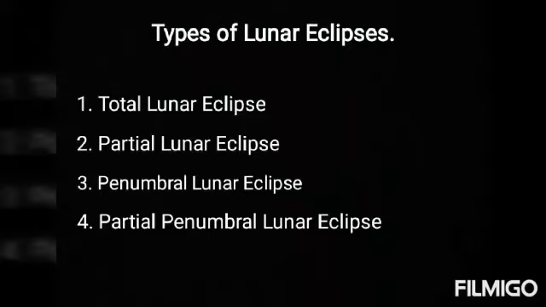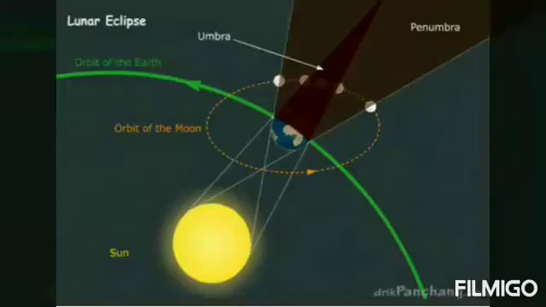There are 4 types of lunar eclipses: total lunar eclipse, partial lunar eclipse, penumbral lunar eclipse, and partial penumbral lunar eclipse. A total lunar eclipse happens when the moon passes very near to one of the lunar nodes during a full moon. Remember, in case of lunar eclipses, the obstacle is the earth, and as the earth is bigger than the moon, the umbral cone of earth extends far beyond the moon's orbit. In other words, the moon never gets a chance to cross through the antumbra of the earth.